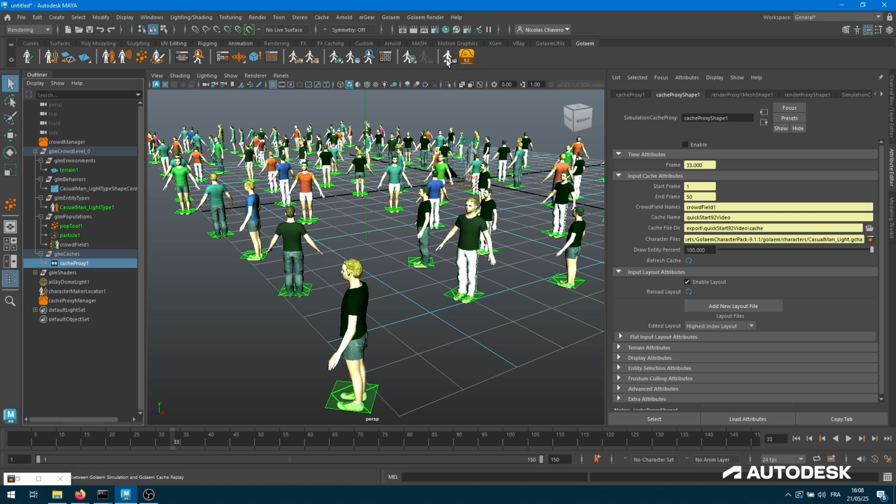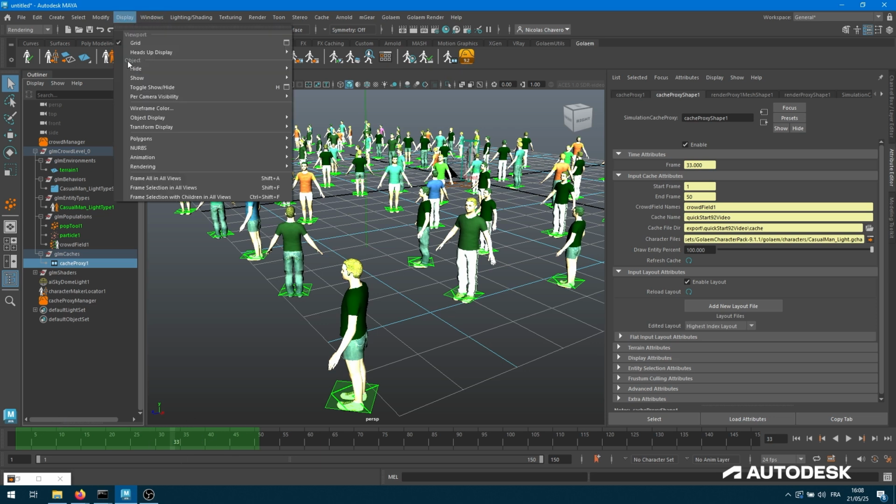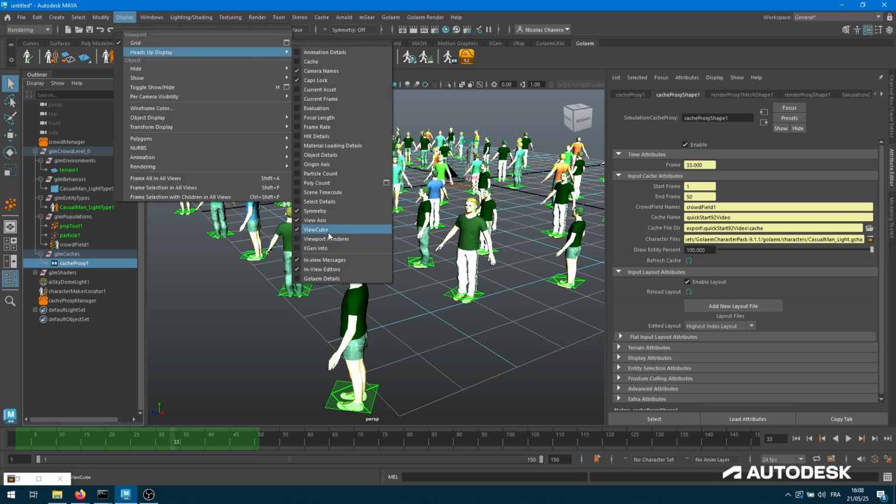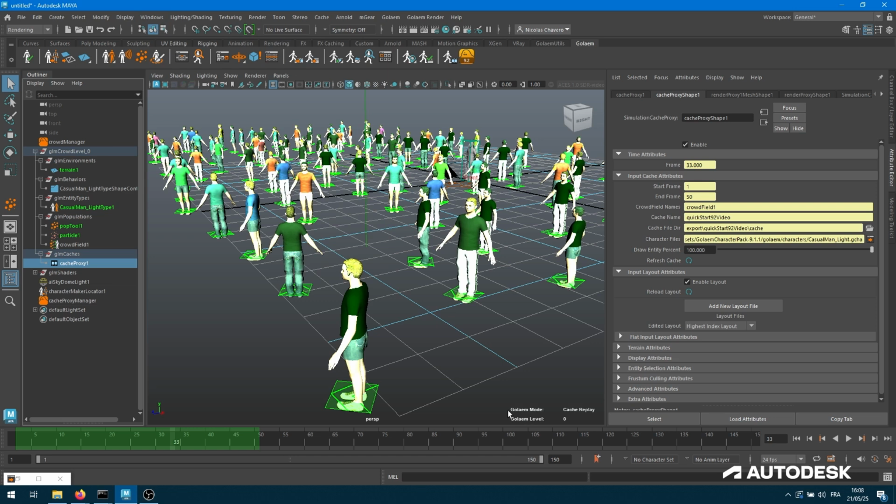If you click on this, it will show you that you are in simulation mode or cache replay mode, and you can see some icons blinking, the timeline becoming green, and so on. We also have a way in the heads up display: you can show the Golem details, and the Golem details will tell you if you're in cache replay mode or in simulation mode.